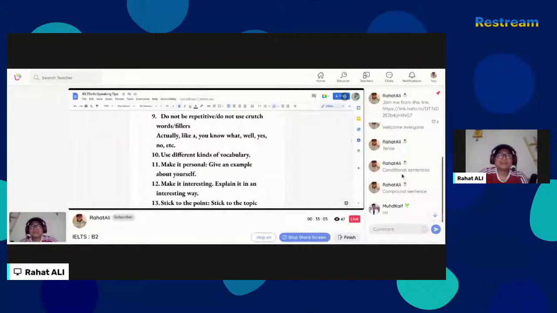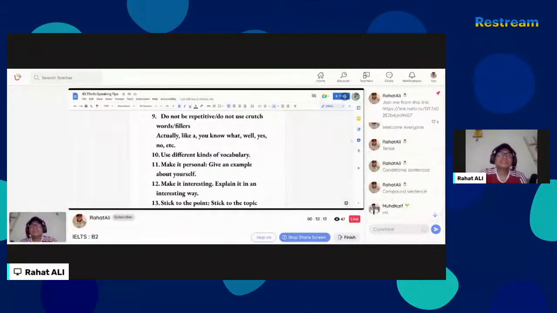Explain it in an interesting way. You have noticed that the previous answer, as I've explained, has been interesting because my nephew doesn't want to study but watches TV every day. He sits on the sofa the whole day and keeps eating. So this is interesting that he doesn't want to go outside, he doesn't want to study, he wants to only watch TV the whole day and keeps eating. And as a result, as you can see, obesity is a common problem, not attentive to the school's homework, not studying at all, but also he became a bit fatty. He doesn't want to go outside. So these are some of the examples of a personal and interesting way to explain an example.